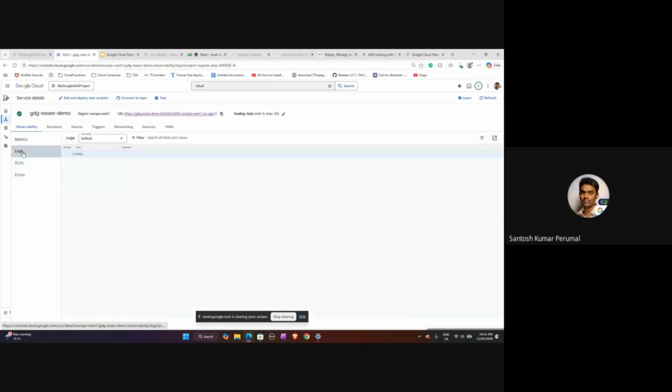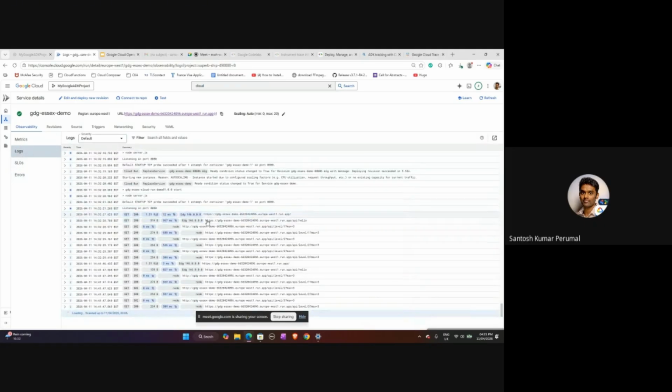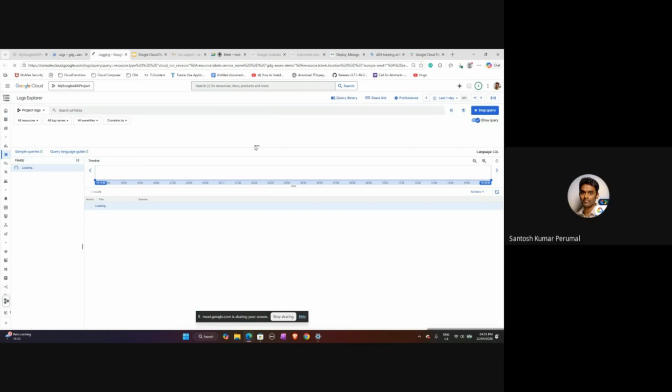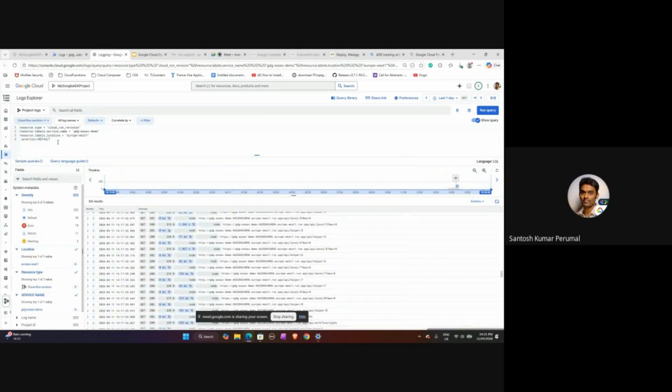Coming to logs, here logs is just limited. You can see, but it is very limited. You can't play around. That is where Cloud Logging will extend, helping you to add in more things. This is what I was talking about. This is the logging query language. They call it LQL. Google calls it Logging Query Language. So you can drill down to resource level. First I'm telling my resource is Cloud Run, and my service name is this, and the location is this, and the severity of log I need is default.